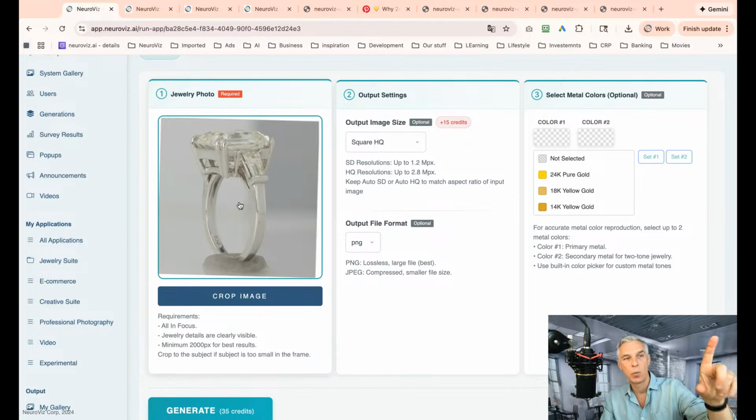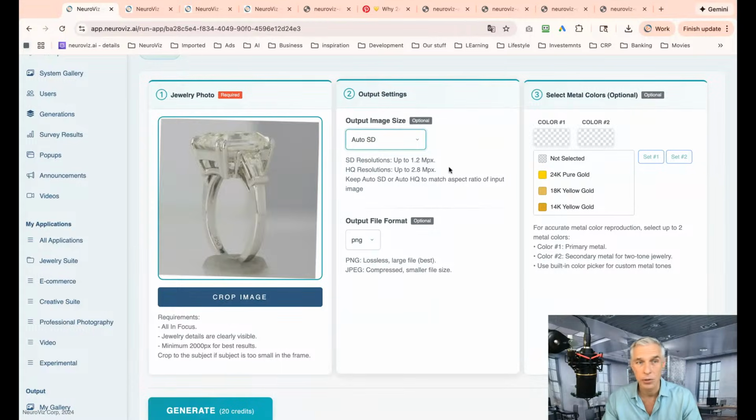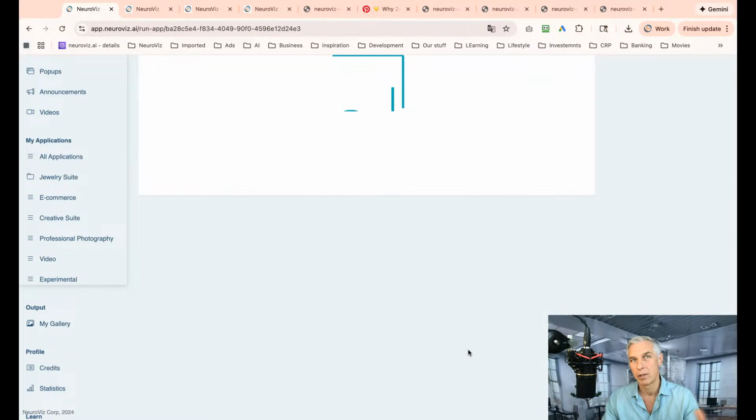This image is a 1 megapixel submission. I mean, the source. We crop it this way. It's a small one, and I choose HQ. HQ will make up to almost 3 megapixels, but if your source is small, the result will not be so good. So if your source is SD, around 1 megapixel, please select it like this, okay? Then the result will be better.